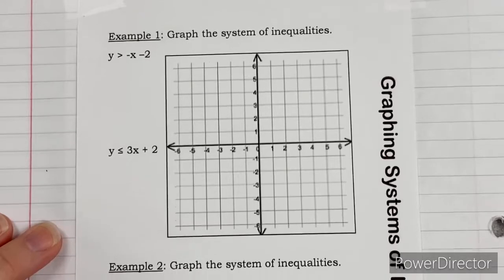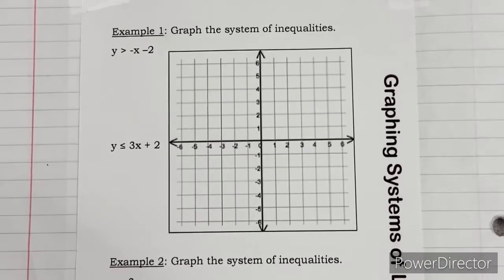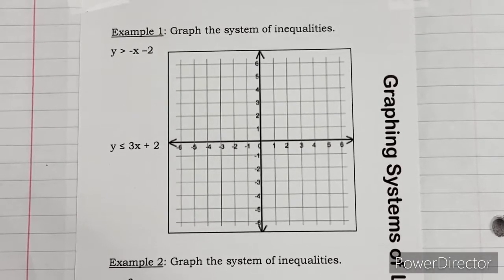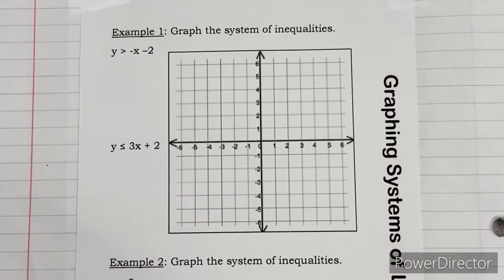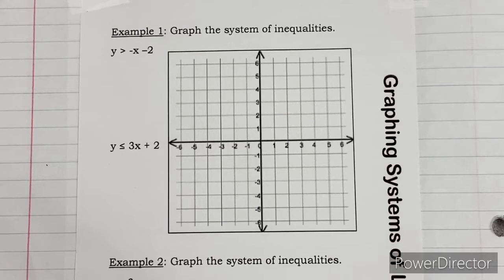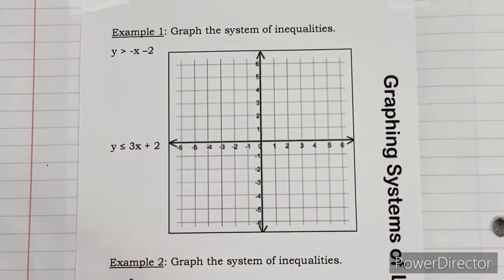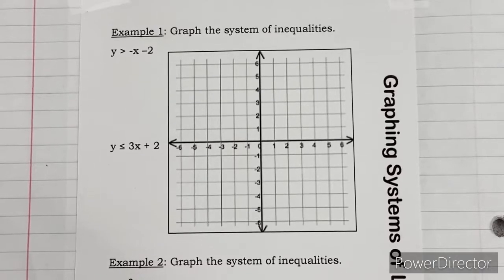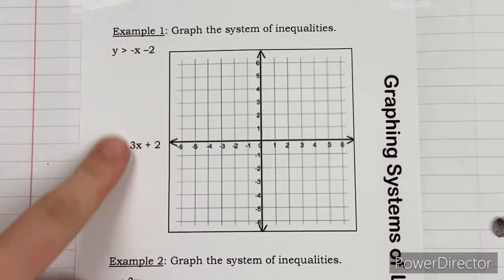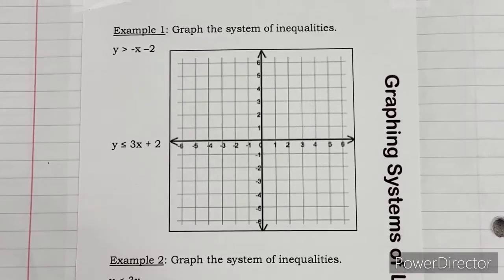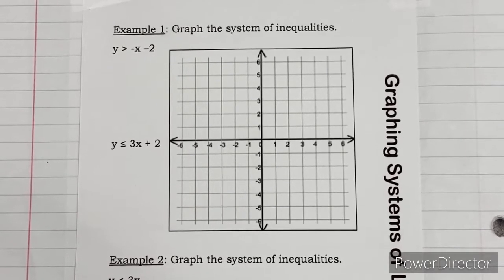Okay, so now that we have this taped in, we're going to take a look at our note set. There's only 2 examples on this one. So I want to actually talk about inequalities from the last time. So the last time there were 4 steps. The first one was to check to make sure that it was in slope-intercept form. So when we look at these first 2 right here, they're in slope-intercept form. So I actually get to skip step 1.